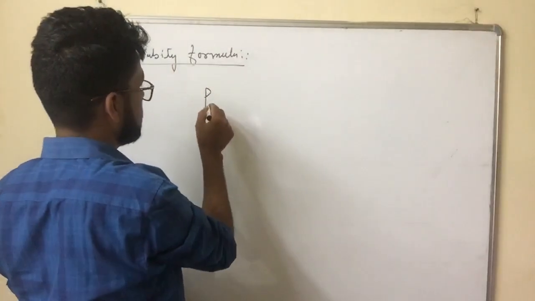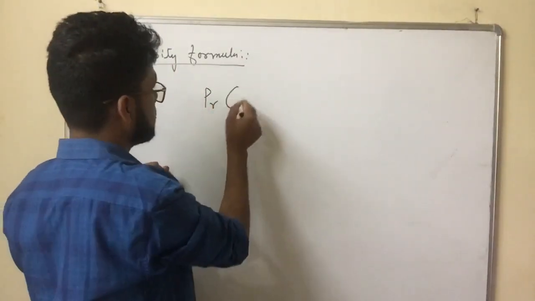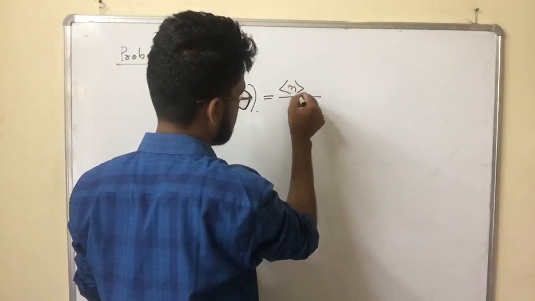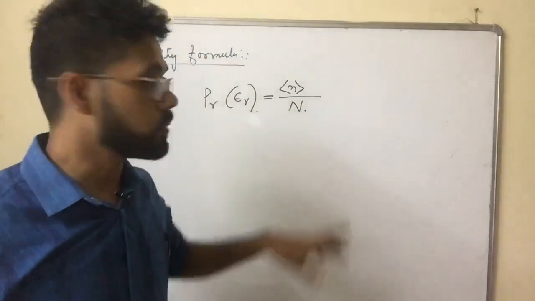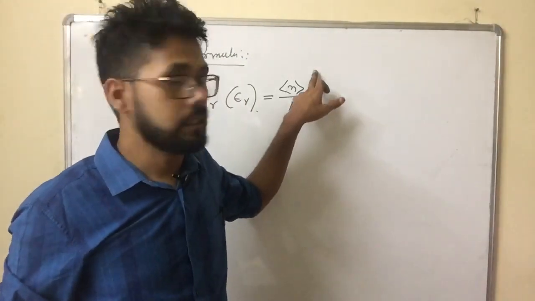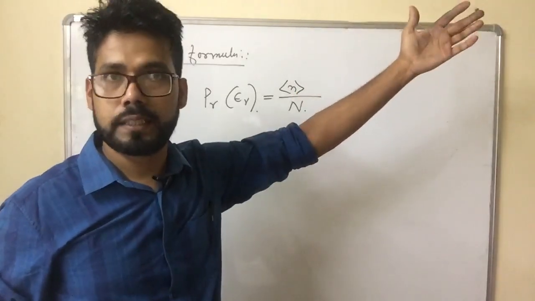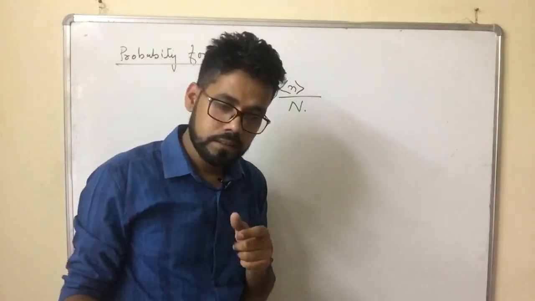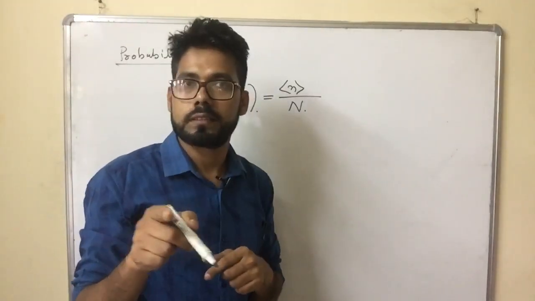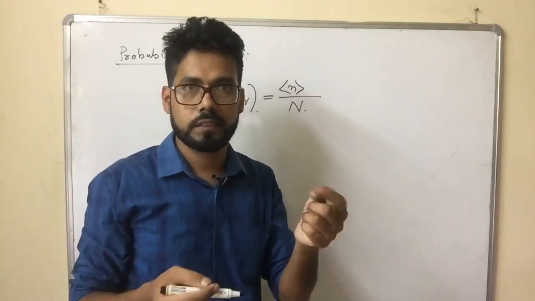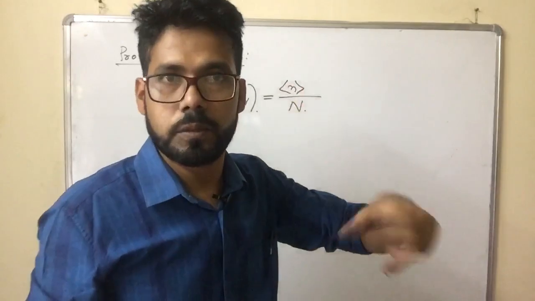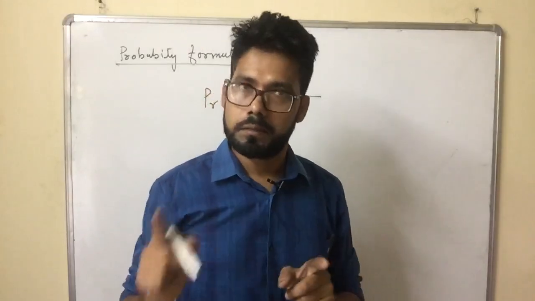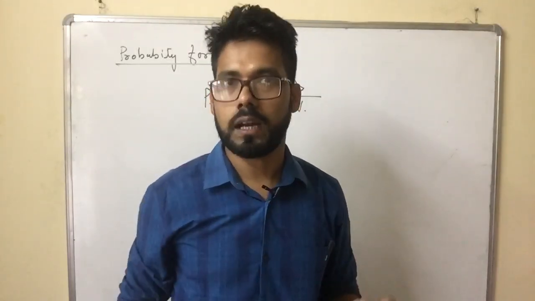Normally probability is written as P_r, P_r as in a book. It is nothing but the energy index. Okay, probability is the number of particles occupying a particular energy state divided by the total number of particles. Or in case of coins, the probability formula is favorable event divided by total event. So in case of coins, the favorable event is either head or tail. So favorable event is 1, total events are 2, head or tail. So it will be half.